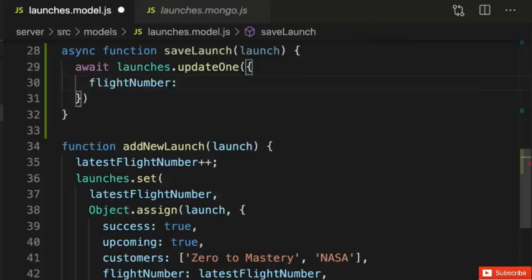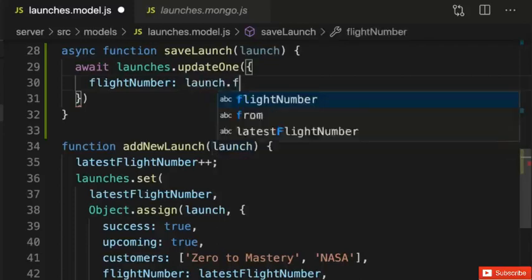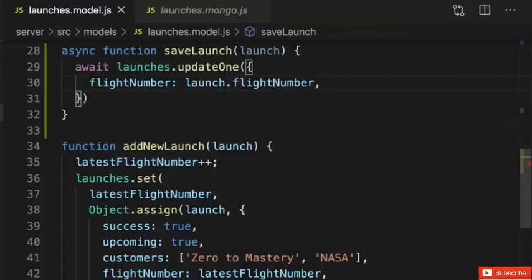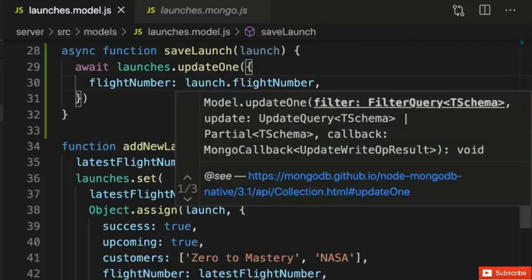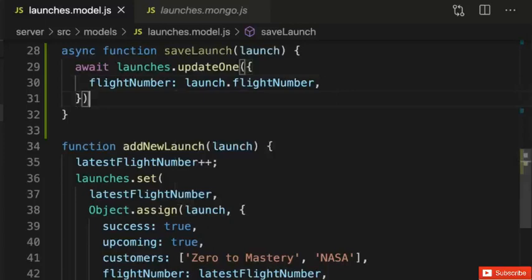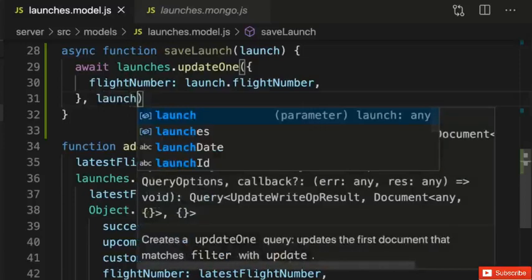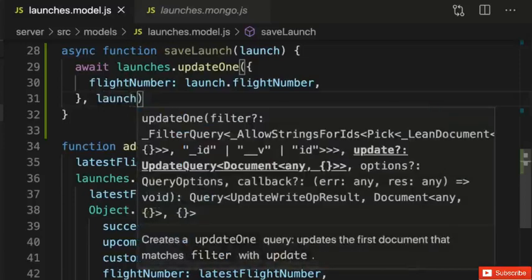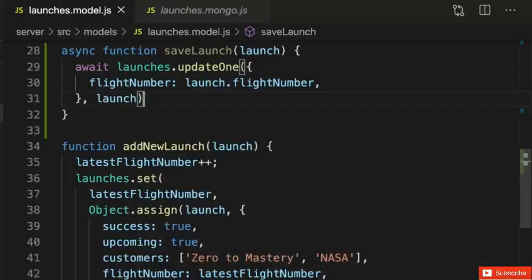So we're checking if the flight number matches this new launch's flight number, so launch.flightNumber. If that document already exists, then we're just going to update, and if it doesn't exist, we'll insert. And what are we inserting? Well, we're inserting the launch object. That's the second parameter here to our updateOne function.